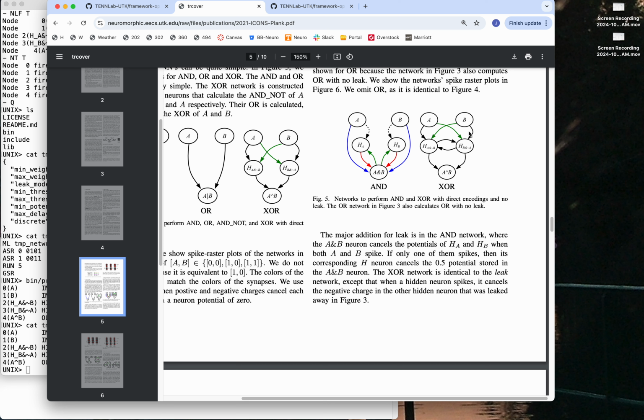So this network is basically set up so that if nothing fires, nothing happens. If both neurons fire, again nothing happens, because each neuron sends a synapse of 1 and -1 to each of these hidden neurons. They cancel, they don't fire. If just one of them fires, for example B, then this H does fire, and it sends a synapse with a weight of -1, which cancels the -1 weight that it sent earlier. That way the A XOR B does fire, but the neural network gets reset, and it can be reused at every time step.